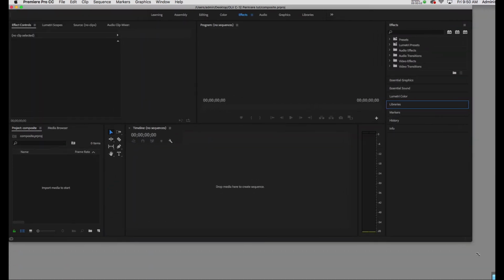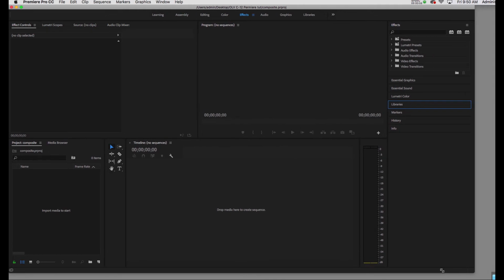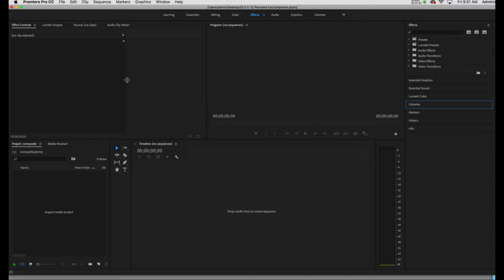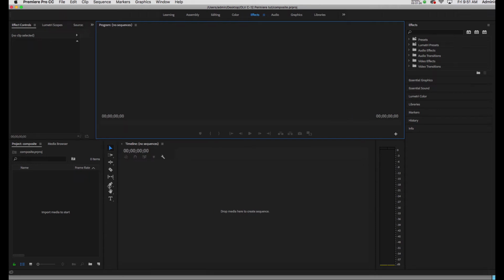Now, like all the other Adobe applications, if there's an application frame, it can be minimized and maximized to what your needs might be. And you're going to see the immediate comparisons between After Effects and Premiere. There's an Effects Control window in the upper left, Project tab down below on the left. To the right is the sequence window where a movie will take place, and directly below is the timeline. And much the same as in After Effects, I can put my cursor over the edge of these windows and I can minimize and maximize them for whatever my needs might be.